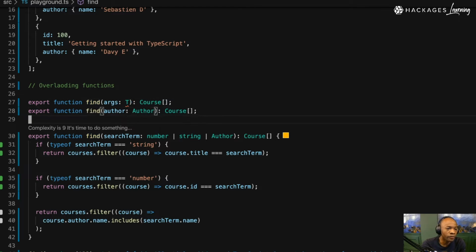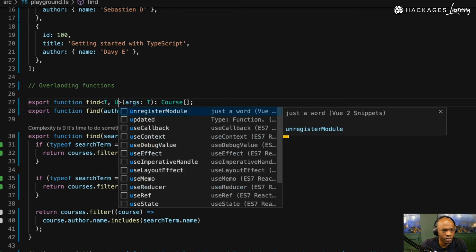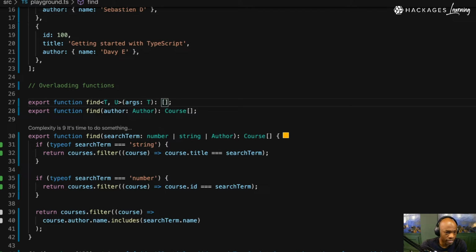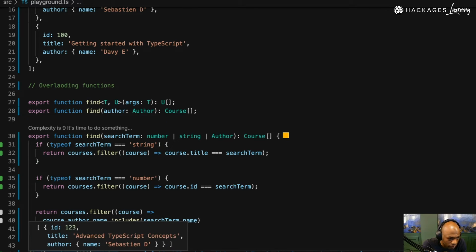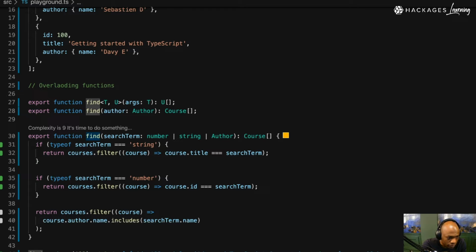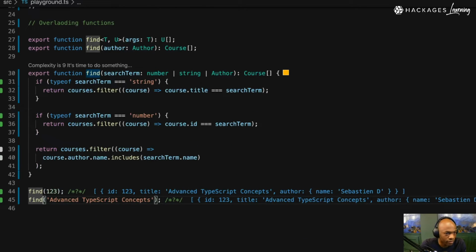For example, I have this one this time. Now I can say this one is of type T, so that's the kind of argument you're passing right here. And then you can say the argument will be of type T and the return should be of type U, for example, right? So I'm changing the syntax here. I have some broken code here, but that's not a big deal, right? Obviously we're going to need to fix it right below in a second. Oh, I'm typing, but you're not seeing my entire screen, so let me go back here.